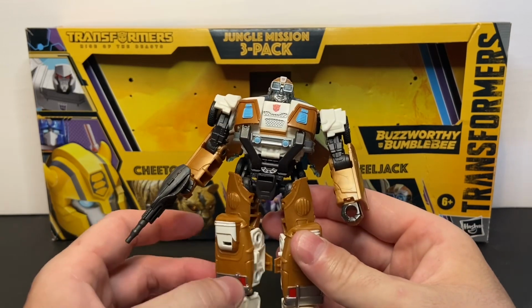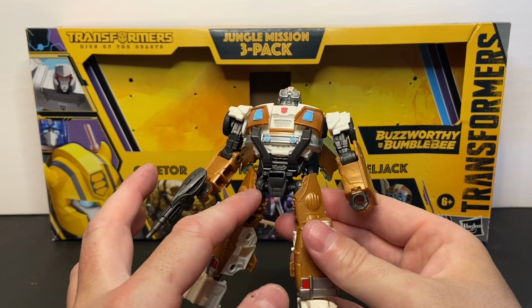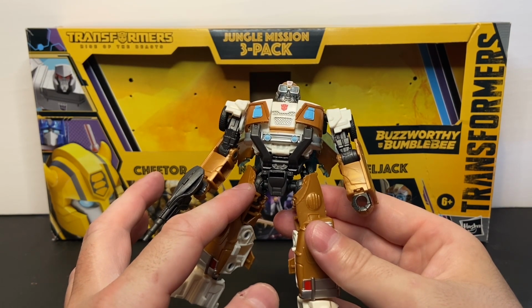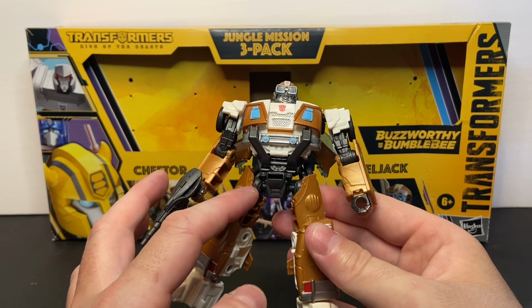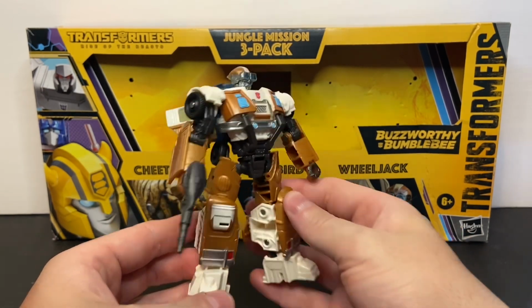And you can see if I hold it how loose that is. One possible remedy to this is to pop this off and use a brush applicator for super glue and coat the inside of that area and allow it to dry, and then reapply it, and it should tighten it up. So we'll see if that works.